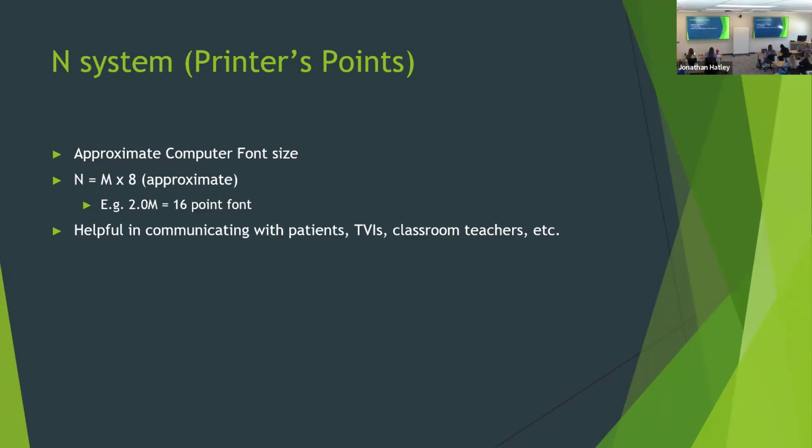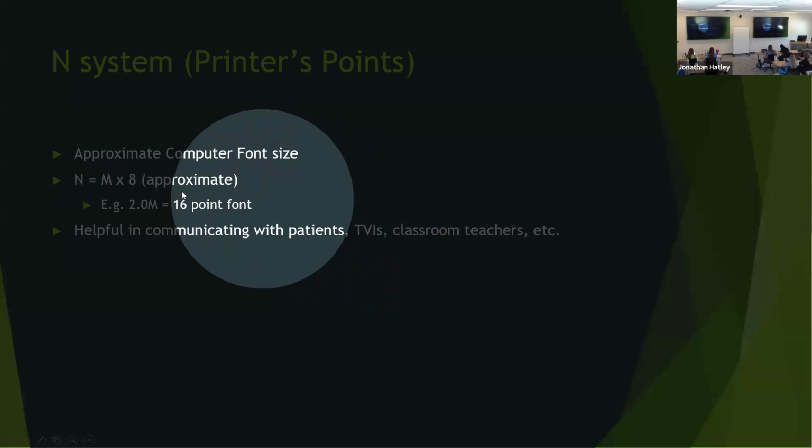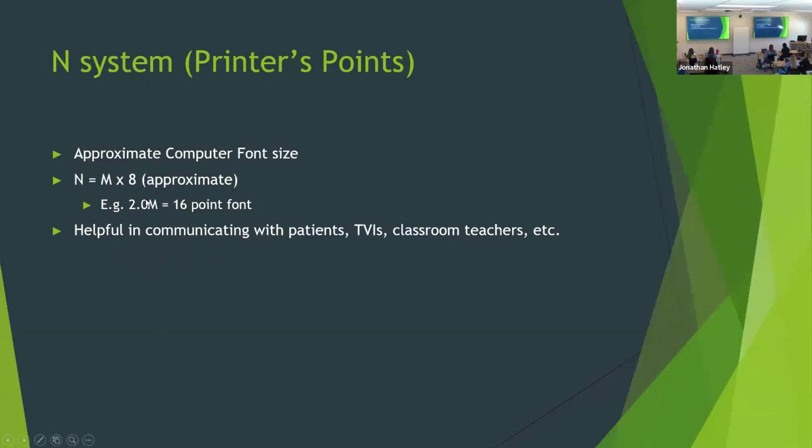And so what we can do is take the M size or the M acuity, the optotype size that they read, and multiply it by 8. And therefore we can tell teachers if they're trying to print up materials for a student. This is typically who I use this for. Over at the School for the Blind, teachers like to print stuff off for their students. And so I explain to them, if you're going to print something off, then you need to print it in size X font, whatever it is based on the patient's M acuities. So in this case, the patient was able to read 2M, and so 2 times 8 is 16. And so I would recommend printing off material in 16-point font at a minimum for the patient to read it.